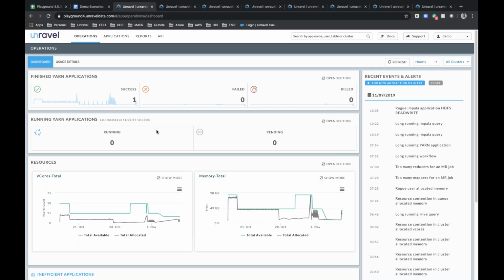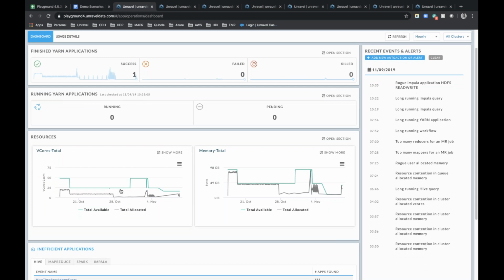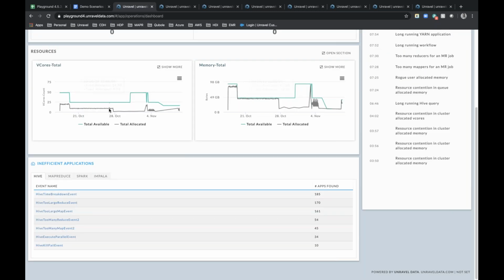First of all, we provide an operational dashboard that allows you to monitor all of the EMR clusters within your environment, or an individual cluster. And our solution works with transient clusters or long-lived clusters, whether they're single-tenant or multi-tenant clusters. For a given cluster or groups of clusters, we monitor the amount of vCores that are available and being allocated for the Spark and, for example, Hive jobs that are running on those clusters.